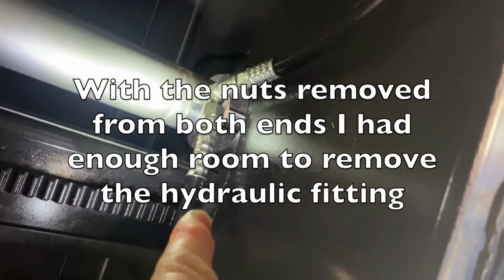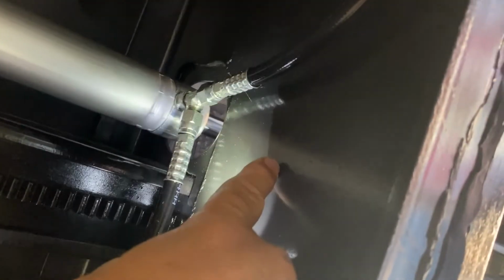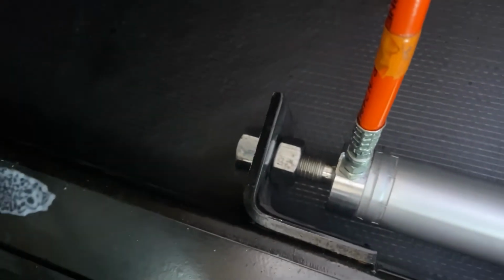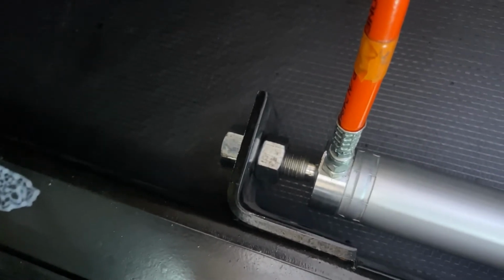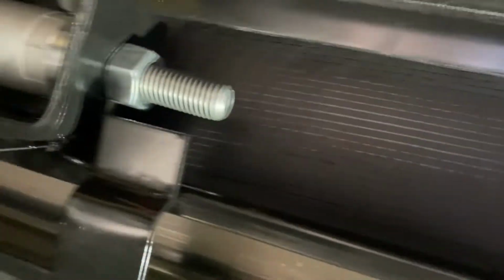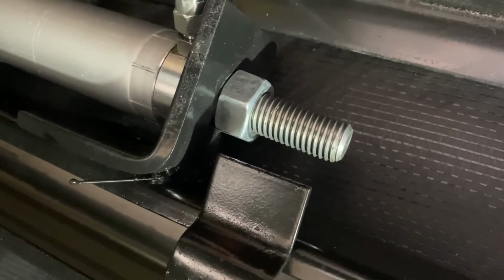But there just isn't enough forward room against this bulkhead to get that out of there. And this is actually the way it was from the factory. There's not a lot of the mounting stud sticking through the other side, unlike this one, which goes to the other opposing slide.